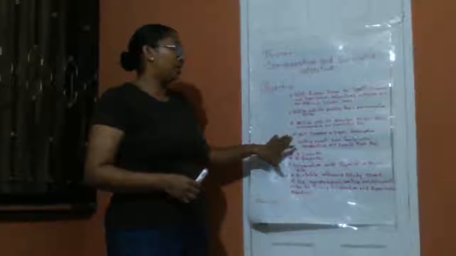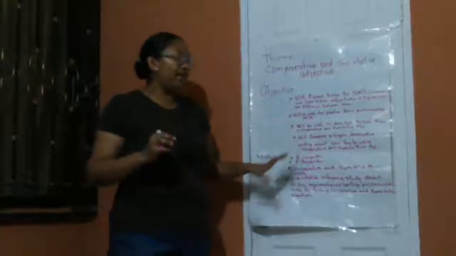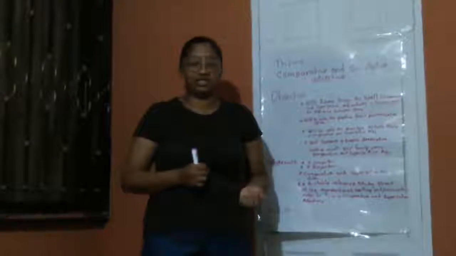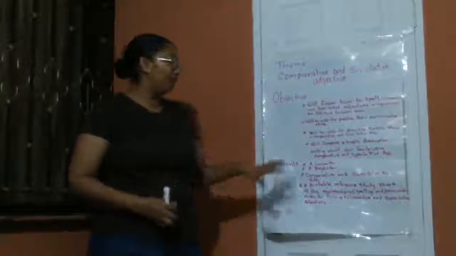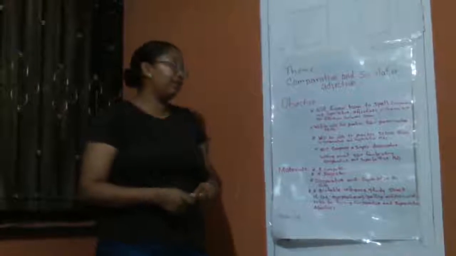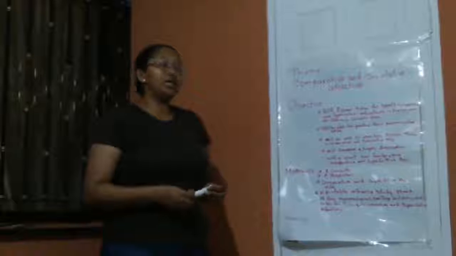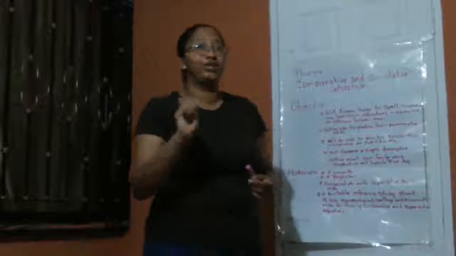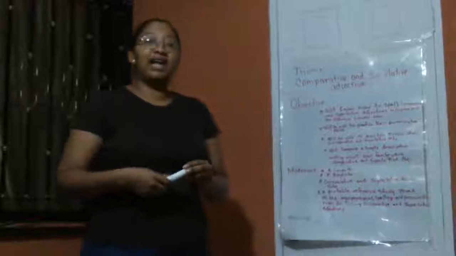And you will also compose a simple descriptive writing about your family using comparative and superlative adjectives. Now, the materials that we will be using in this class are a computer, a projector, a comparative and superlative review video, a printable reference study sheet of the morphological spelling and pronunciation rules for forming comparative and superlative adjectives.